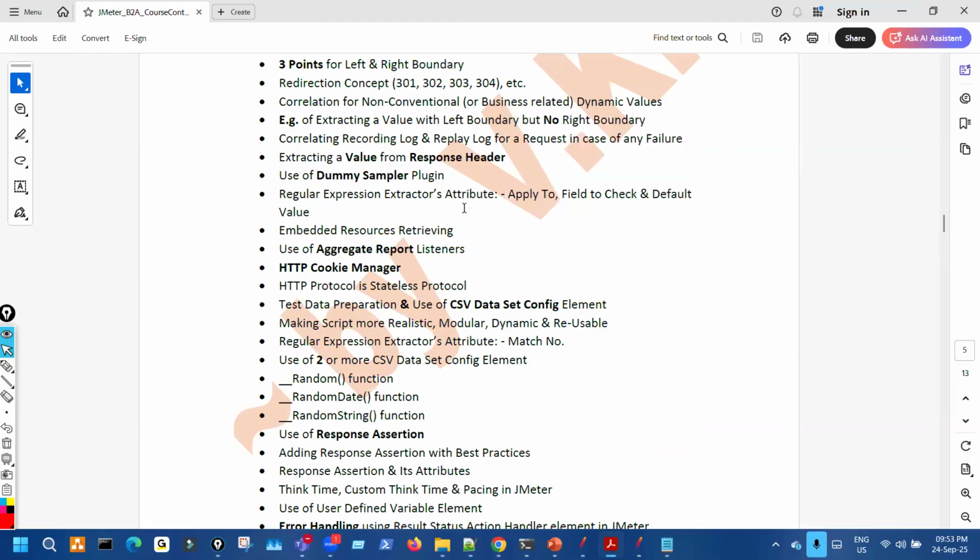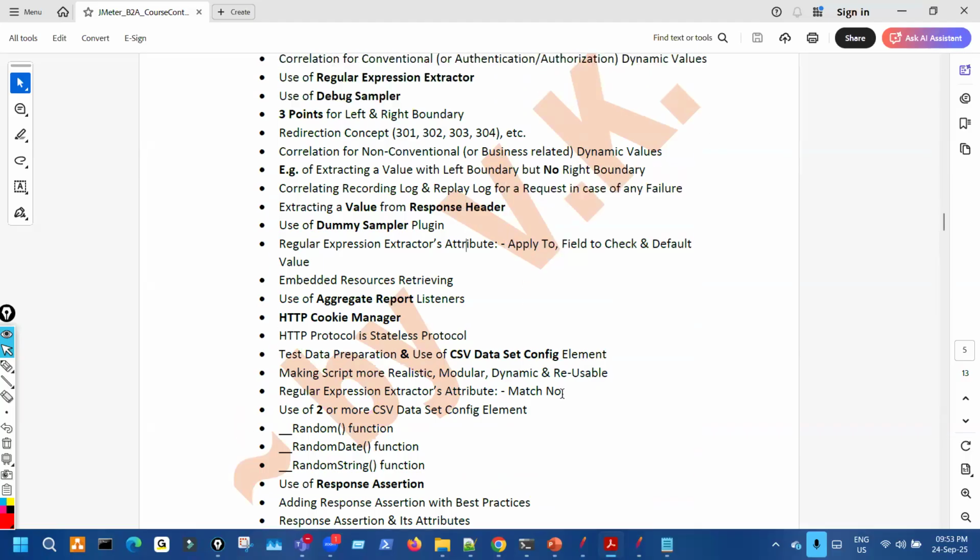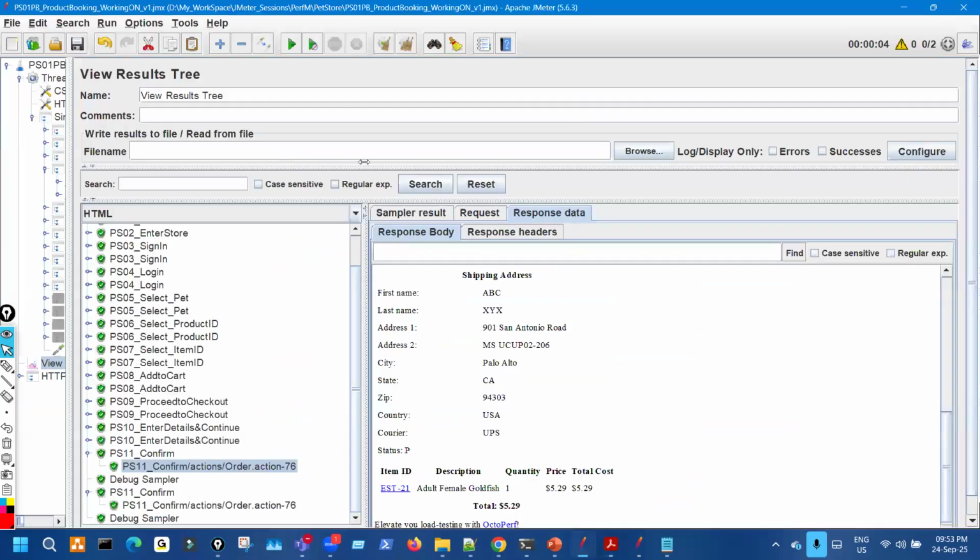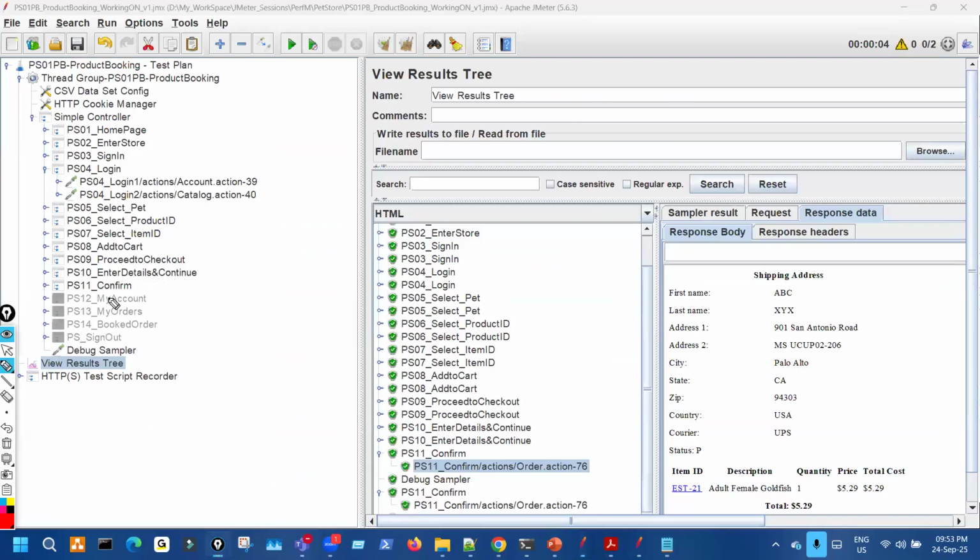No problem in that. What I missed actually? See, we have to fix these three, these are still pending. Generally, I should have fixed these also. Then only we should have run that for multiple users.